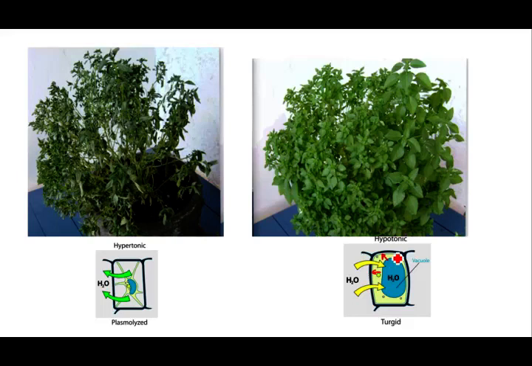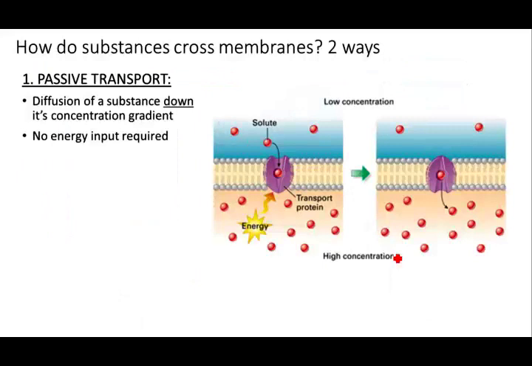All right, now finally, let's get back to how substances cross the membranes. Remember, we said there are two ways. We talked about passive transport. That's diffusion of a substance down its concentration gradient, and it doesn't require energy. But cells oftentimes need to move things from where there's a little of it to where there's already a lot of it. Say, for example, a mitochondria that's doing cellular respiration. It will constantly need a flow of materials into it where it already has a lot of it. And this is called active transport.